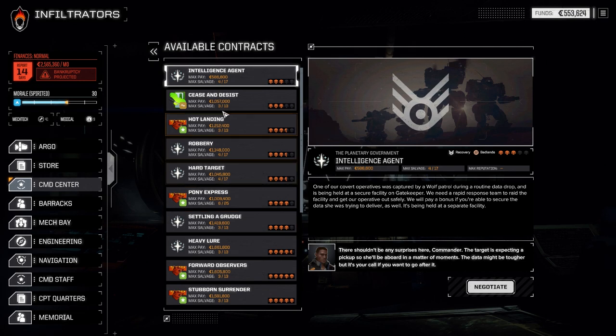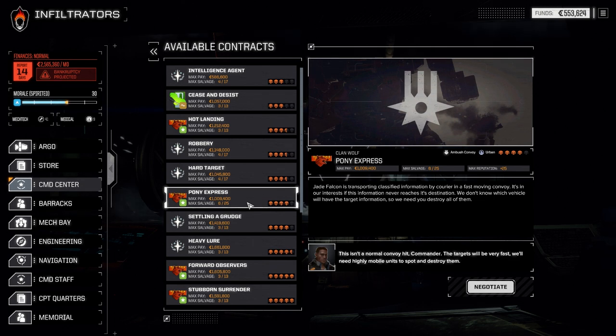So I'm going to avoid taking missions against them on this planet. Unfortunately, there's several here that are against Jade Falcon, so we'll see how it goes. Like Pony Express is a great example of a mission that's against Jade Falcon that we can get some really good salvage out of, but I don't know. I'm just going to hold off, and if we have to take it, we'll take it.